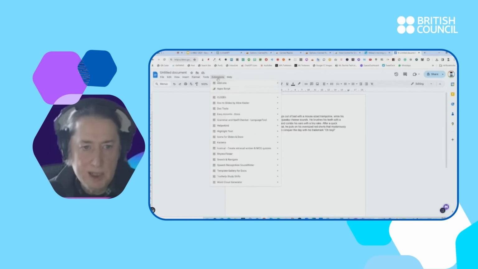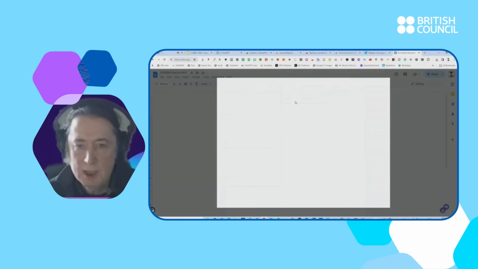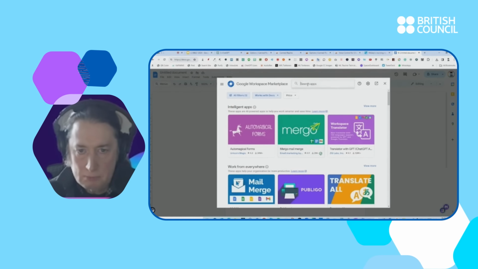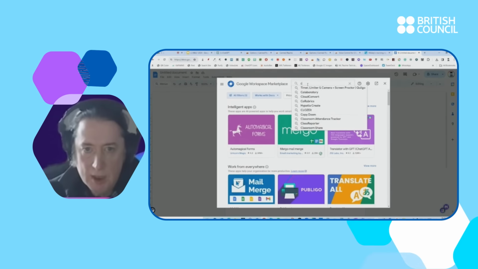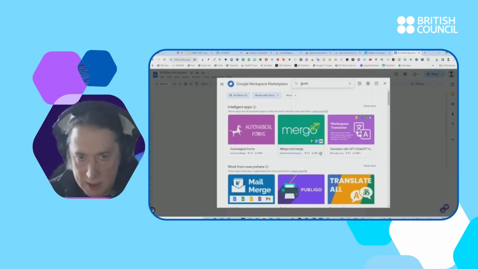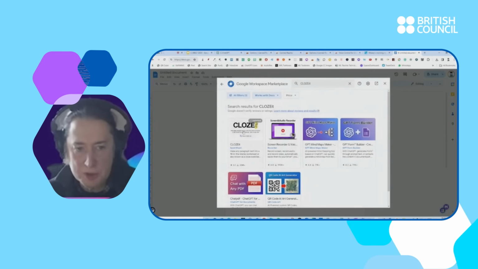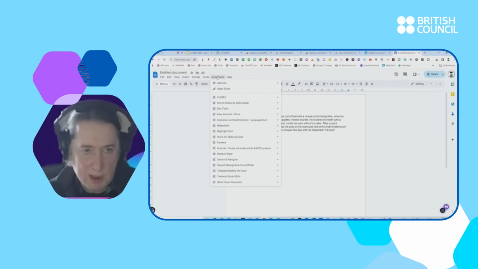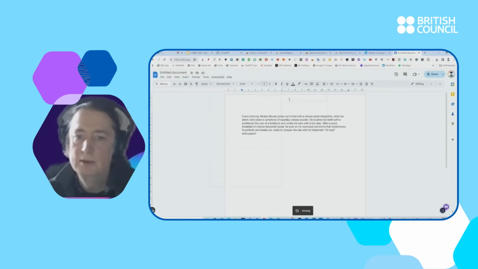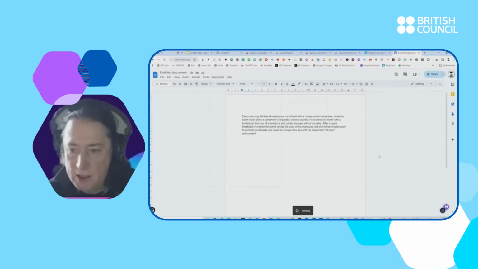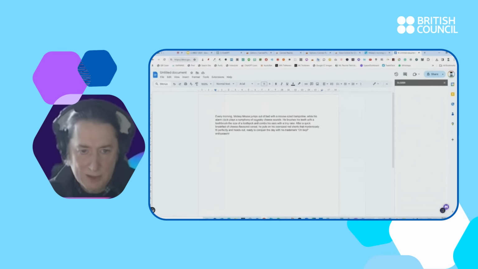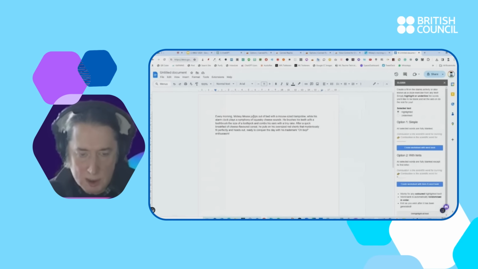I'm then going to go to here, extensions, add-ons, get add-ons, and I'm going to do a search for the following add-on once it comes up, which is Cloze-It, which is a quick and easy way of being able to make gap fills just using Google Docs, which is here, Cloze-It. And I've already got it installed, so I don't need to install it right now, but you would just install it at that point. And then having done that, you run the extension. So I click extensions, Cloze-It, Start. Okay. That will then produce a pane on the right-hand side, like this. So it should be coming up now. You can see it saying working. And all I have to do is double click on a word like this.